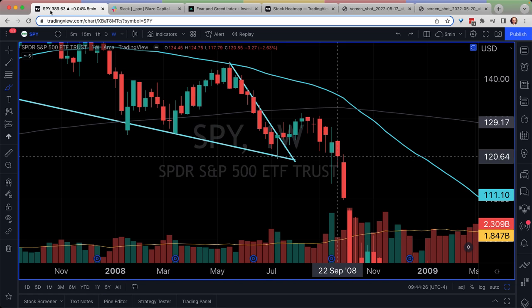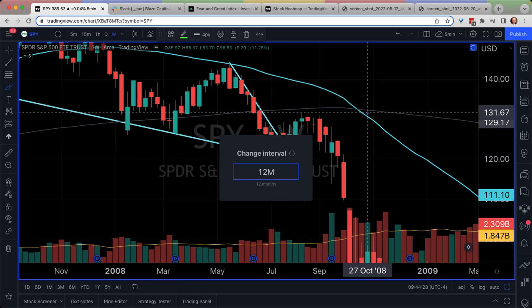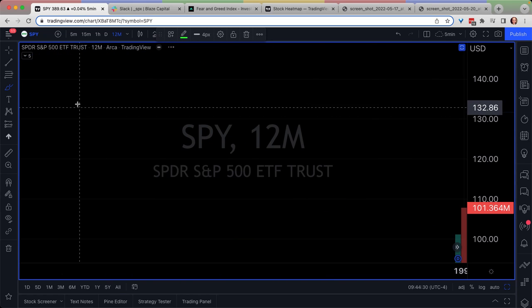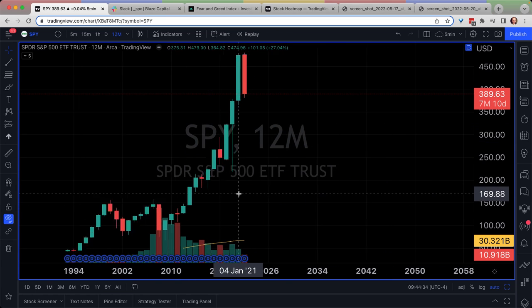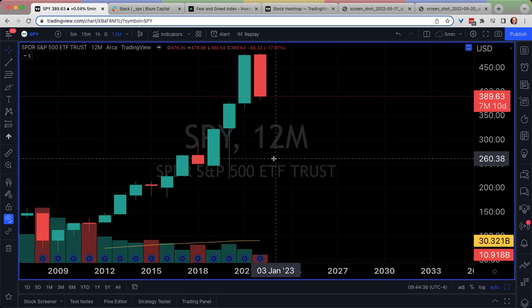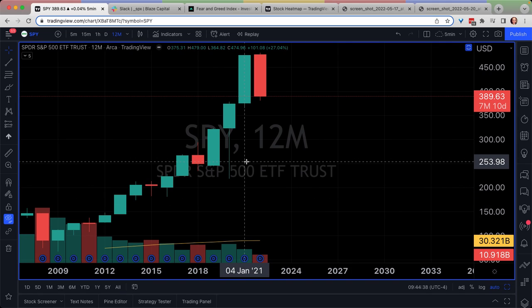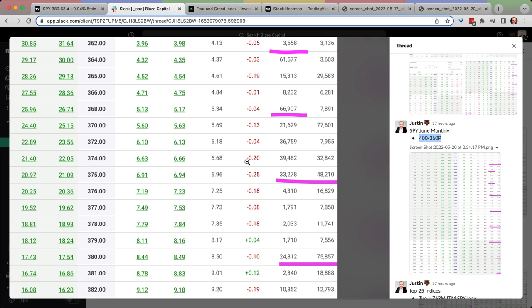This is important to me because as we look here at the yearly chart for the S&P, we noted that 365 area is, let's hide everything here on our yearly chart, that 365 is going to be the 2021 low. So if we are going to be getting a move lower, we already see the motivation. They don't just want this down to 375. They want it down to 360.